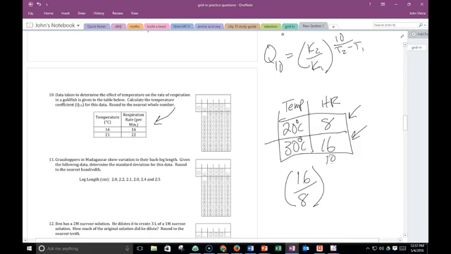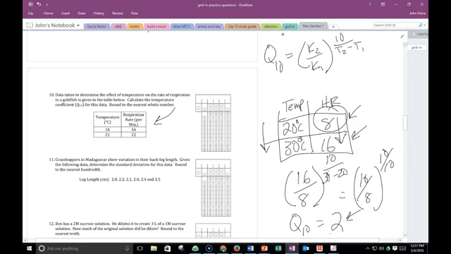Your K1 is 8, and then it's 10 divided by 30 minus 20, which is the same as 16 divided by 8 to the 10 over 10, or the first power, which is 1. So the Q10 in this case is 2. What this means is that when you increase the temperature 10 degrees, the metabolic process doubles. That's what the temperature quotient is. Using this math, the Q10, or the temperature coefficient, is what would happen to the rate of that metabolic process when you change the temperature 10 degrees in either direction. A 2 means it doubles when you increase temperature, and a negative would mean it decreases.